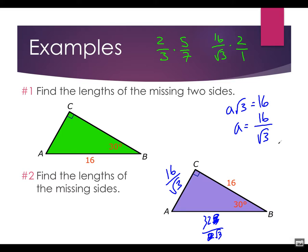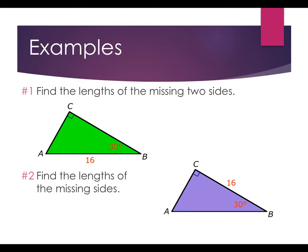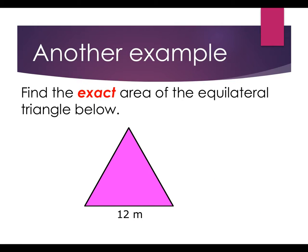It seems fairly simple, but when you start throwing all this into the mix, it's going to get a little bit nasty, especially when you have something like that. What chunk of information am I missing? The height. How do I find that height, Ryan? You split the triangle in half. Hot diggity. Split the triangle in half. Keep going, brother. You're on a roll.